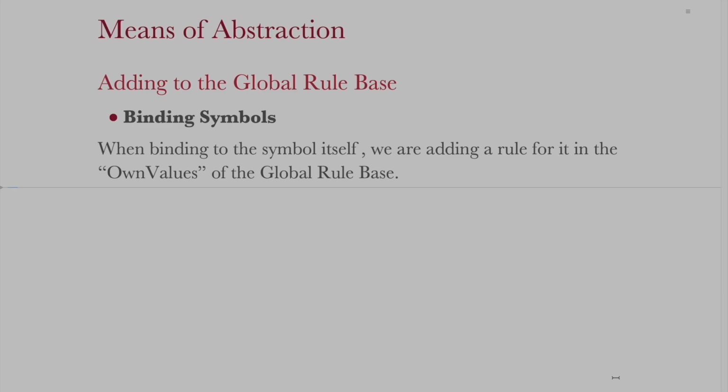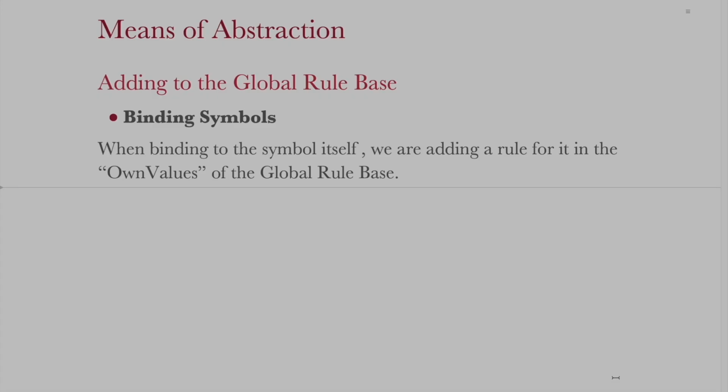That's the main way of dealing with expressions in Mathematica, because ultimately we are working against a background of a global rule base. We have whatever number of primitive rules that are part of the Mathematica system, and the act of programming for us is going to be writing programs that essentially add to that rule base, so that when we run our programs, we don't only refer to the primitive rules that already exist. We want to build our own rules that we can apply to our code. That is the main mode of abstraction.